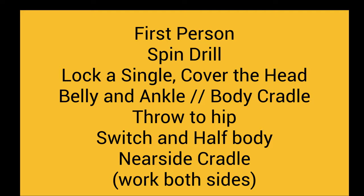First person, we're doing our David Taylor defense. Start from a spin drill. Partner locks the leg. We cover the head, go belly and ankle, and then get elbow deep in the knee for a body cradle. Throw them to their hip, switch in half the body, end up with a near side cradle.